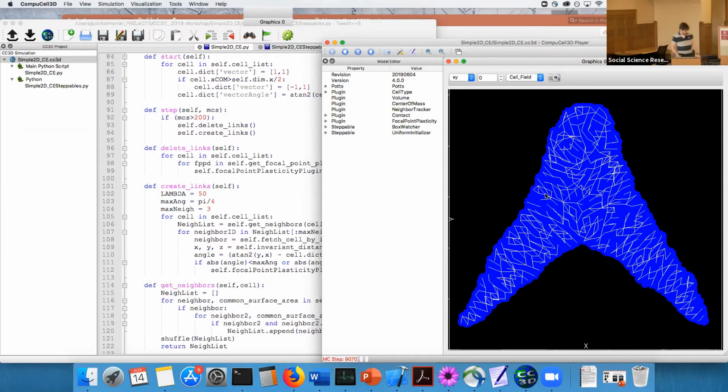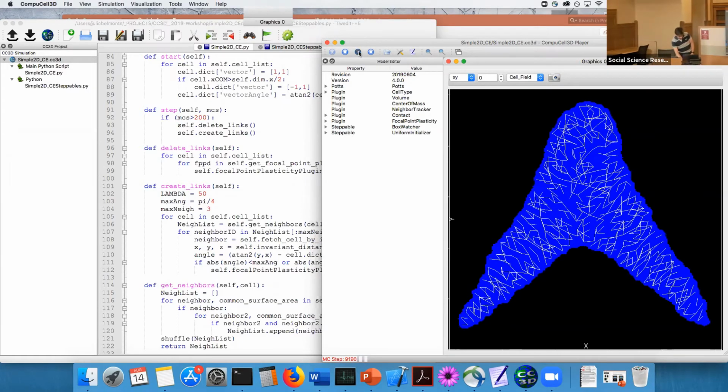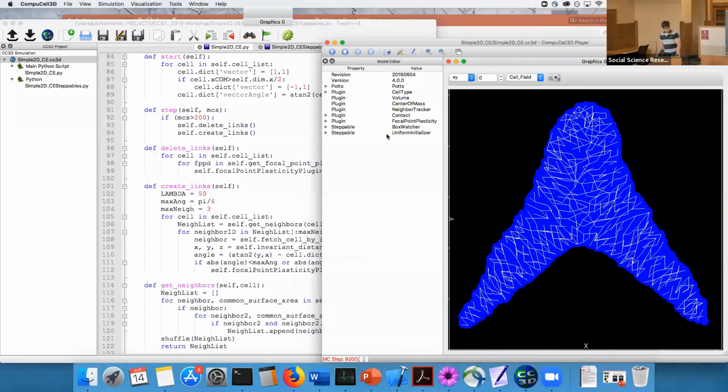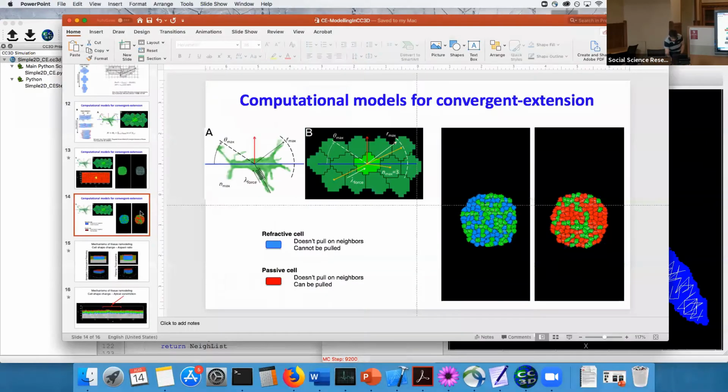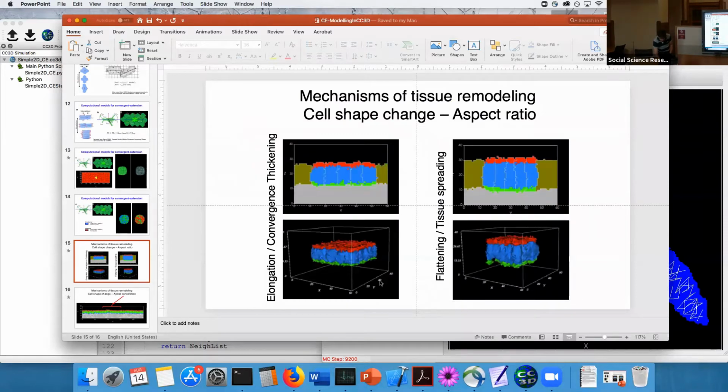Okay, with this I end the Convergent Extension exercise. And now, because you're still in the topics of links and making links between cells, and I gave on the board an example of making a cell with links that are internal or external, maybe we can actually do this exercise and have links between internal compartments of cells in the context of an epithelium. So we stop it here, but maybe we can also do this kind of example.